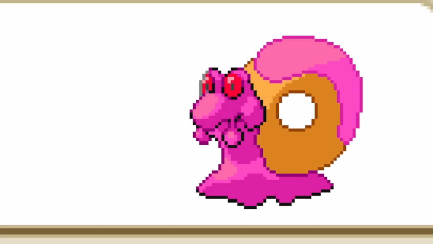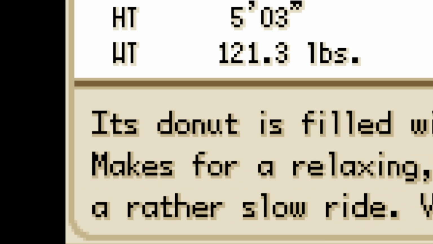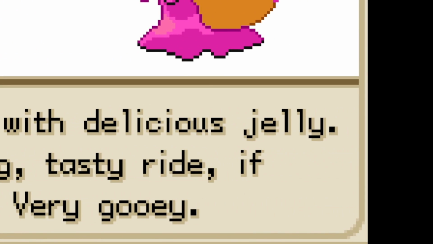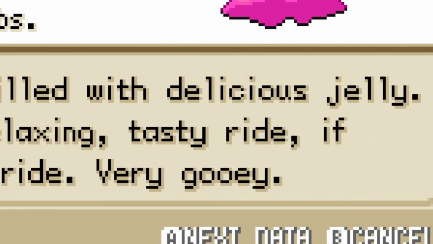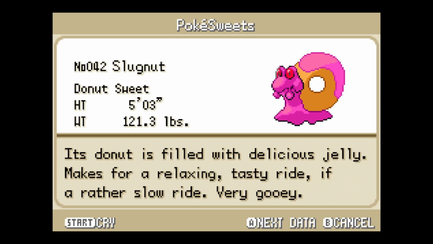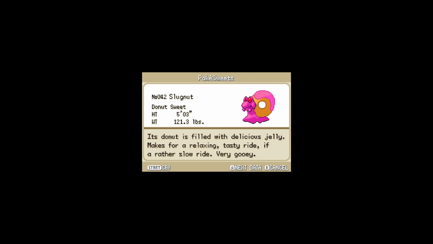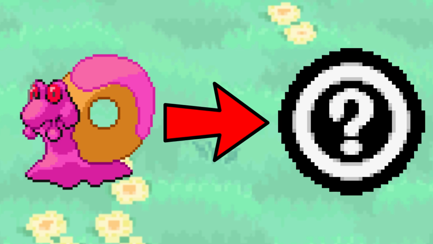Before the actual redesign, let's read what the label says for this off-putting donut. Its donut is filled with delicious jelly. Makes for a relaxing, tasty ride, if a rather slow ride. Very gooey. Alright, I think I'll keep the questions to myself and instead just get to the spriting process.